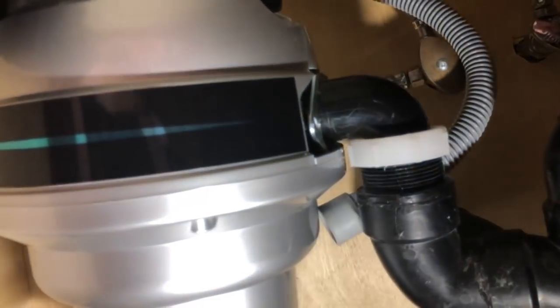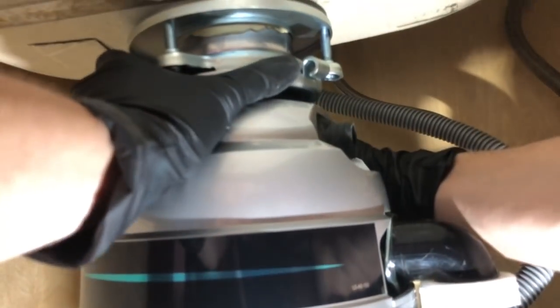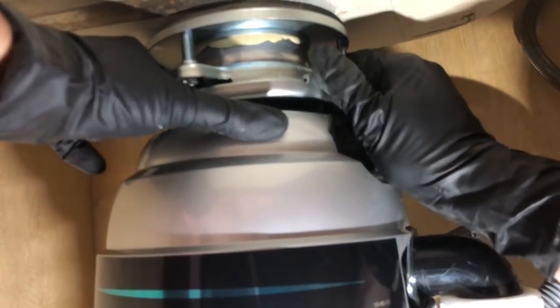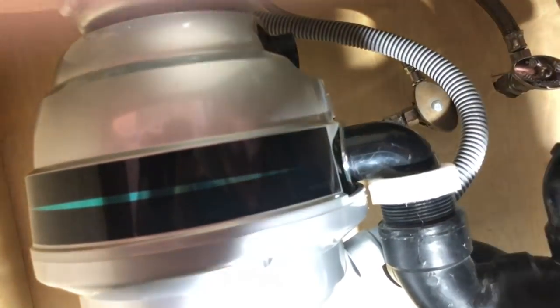For good. So now we're gonna screw it in here, but before we do that, we want to make sure this unit doesn't fall off. So I'm gonna twist it in a little more, make sure that it's not going anywhere. So now let's screw this puppy in. So like I said, we got these really nice bolts in.